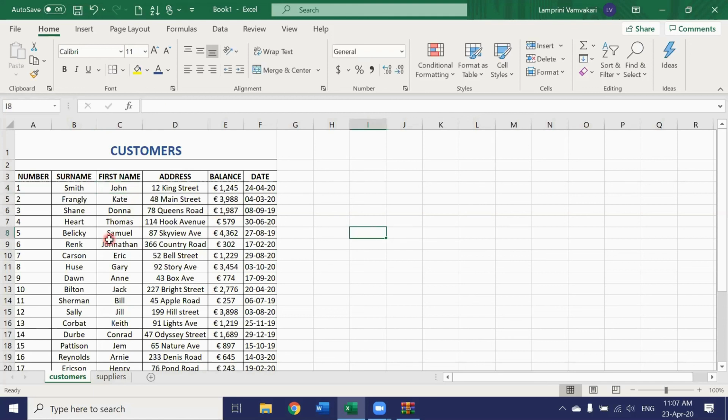Now clicking into a cell by double clicking puts me into edit mode, which means I can edit the data that is in here. You can even see the cursor, so I can edit this without fully replacing it. So let's type in Jonathan and enter, and it is saved.